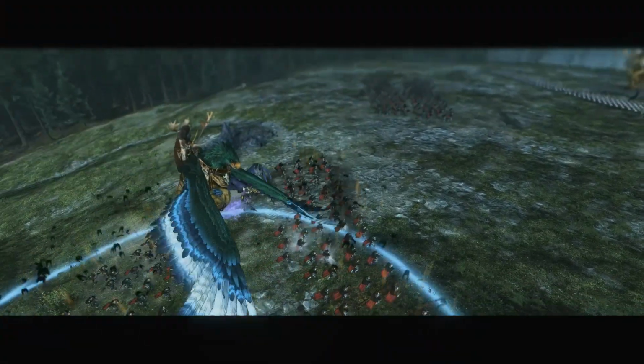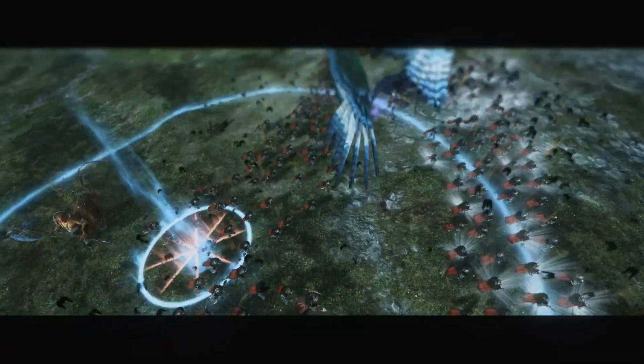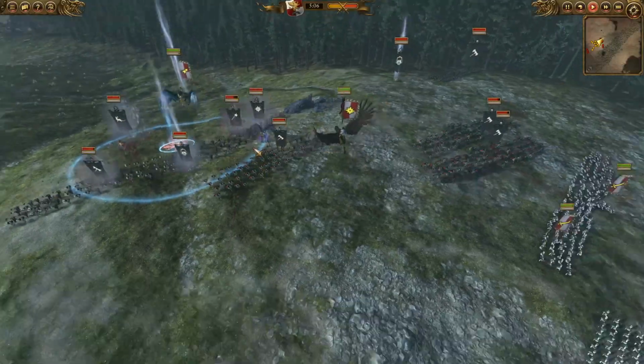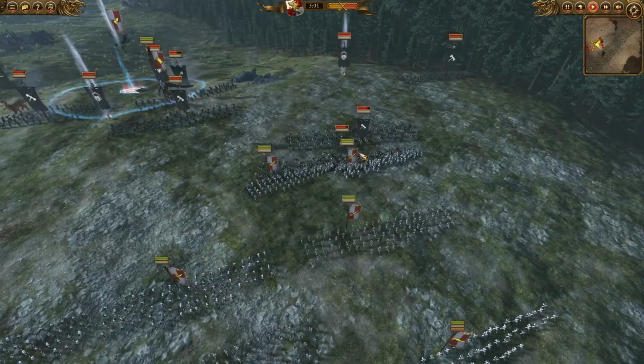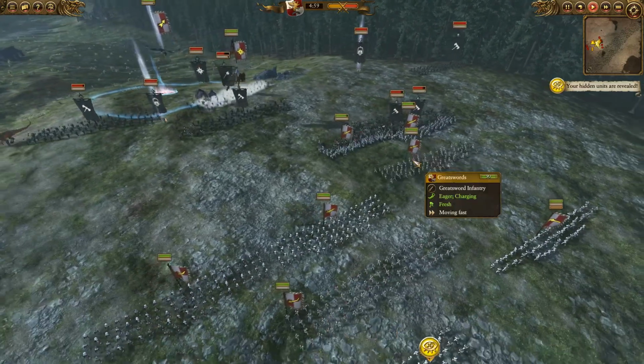So again, hitting 3 units. I'm trying to make sure I hit as many units as possible with these. And you can see the halberds have taken a ton of damage now. And halberds are going to be a pain. So here, he doubled up, so I wanted to get him quickly before that could happen. I throw in the greatsword.